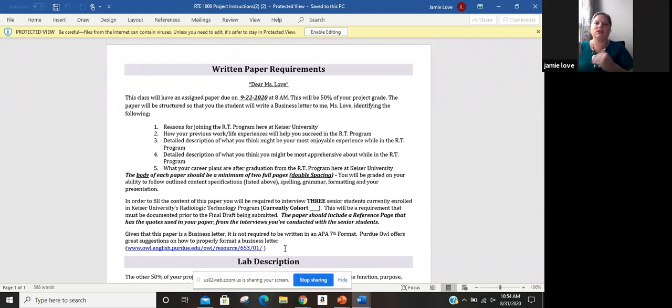As far as that, you'll just have a second page with a reference. And this is to get you started in APA formatting, that you did a personal interview with them. That's who you got the information from. This is not required as part of a business letter, but if you want to figure out how to reference them afterwards at the end, you can submit that page for the interview part. And we'll have a person from the Library of Learning Commons talk to you tomorrow. I'll make sure he knows that you guys are going to need help with this.